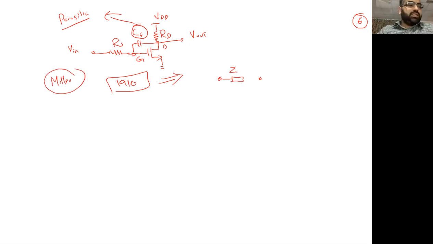Let's say he has this impedance ZF, two terminals A and B. If we want to represent these two terminals in this fashion, this is A to ground, and this is B to ground. So he wanted to know how he can link this Z1 in terms of ZF. That's a similar problem. We have some feedback capacitance, which is basically between two junctions, and we want them to be independent with respect to ground. If we can have that relation, it will make our life easy.